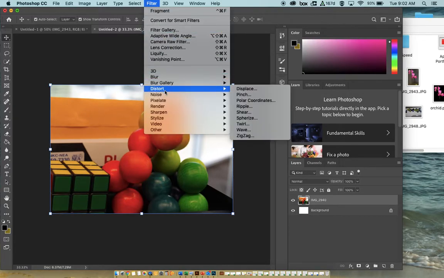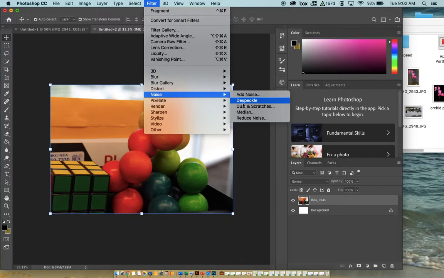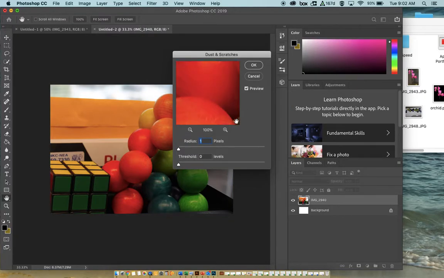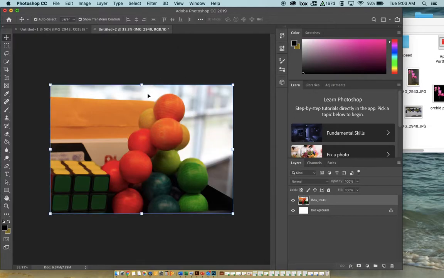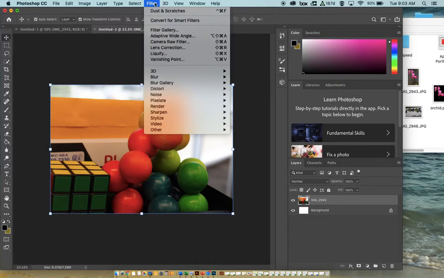You can come up here and add noise to it. So if you want like an old-timey effect to it, you can add some noise. It's a little crazy. I don't want too much. And noise is not like sound. In photography, noise is all this extra distortion that gets into your pictures.